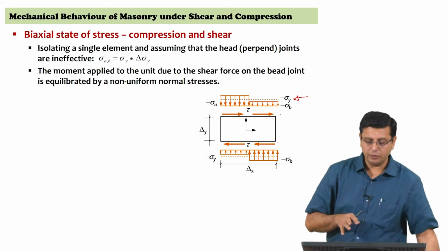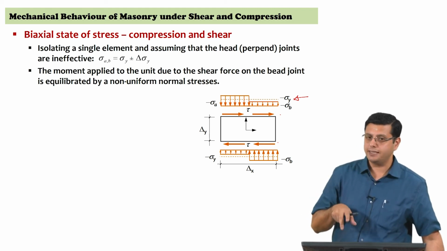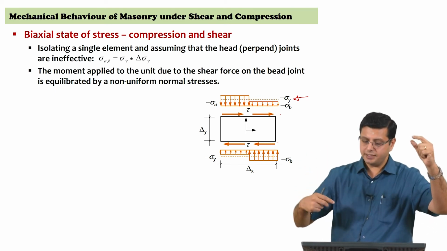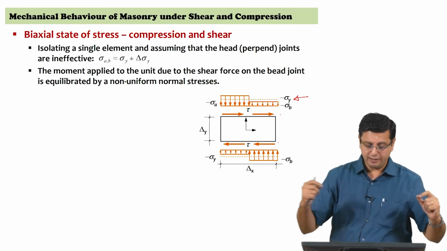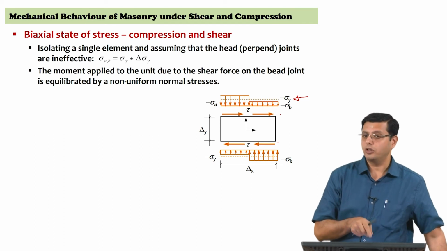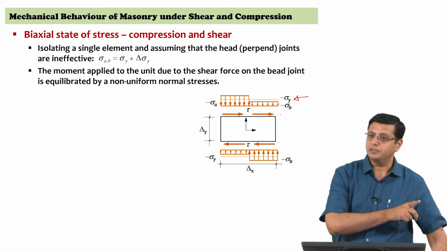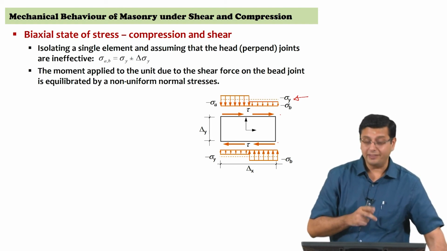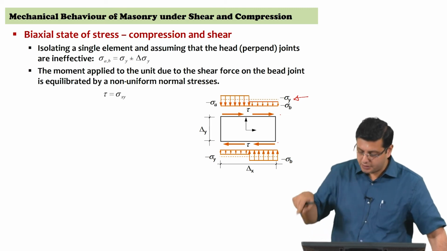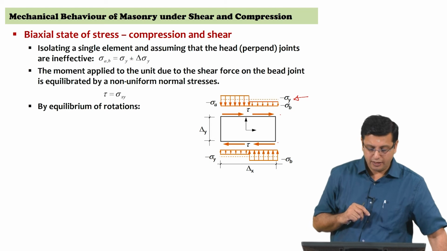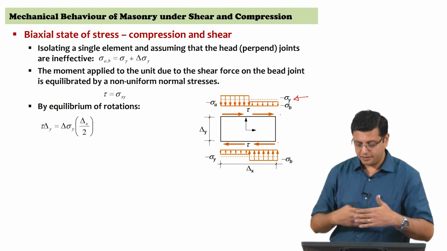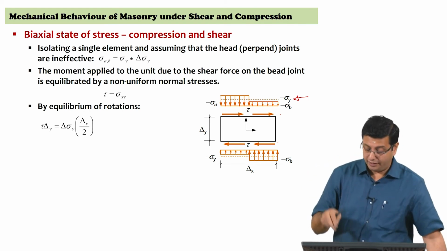normal stresses. So if we apply the moment equilibrium to this unit of size delta y by delta x, with shear stresses generated on the top bed joint and bottom bed joint because of this changed state of normal stresses, sigma a and sigma b being equal to sigma y plus or minus delta sigma y, we then have a basis to bring in the shear stress in the wall. We want to get a relationship between the shear stress, the normal stress, and the resultant average stresses itself. So for this block that we are assuming, sigma xy is the shear stress tau, and considering equilibrium of rotations, it is possible to relate the geometry, the shear stress and the normal stresses.